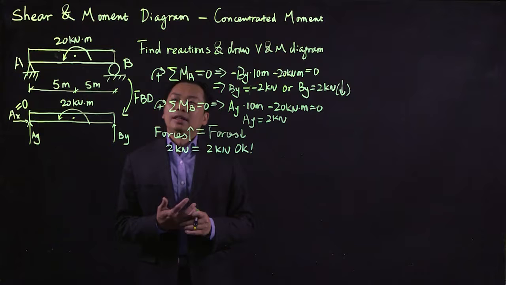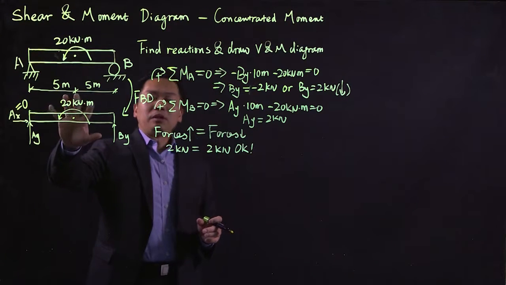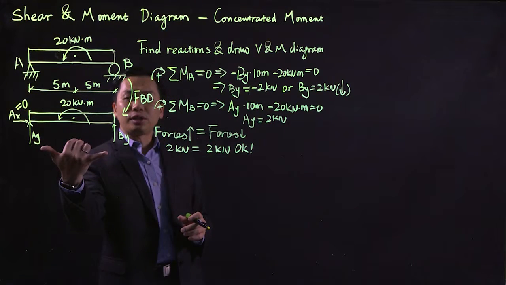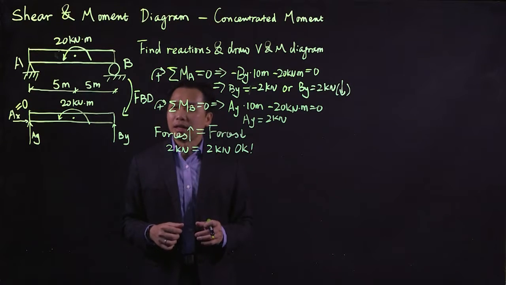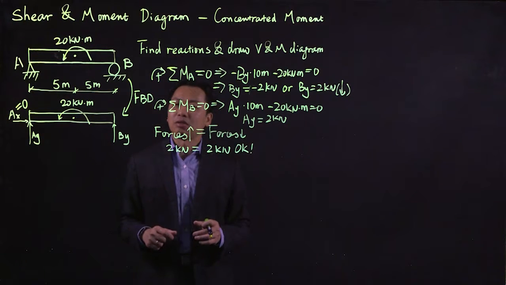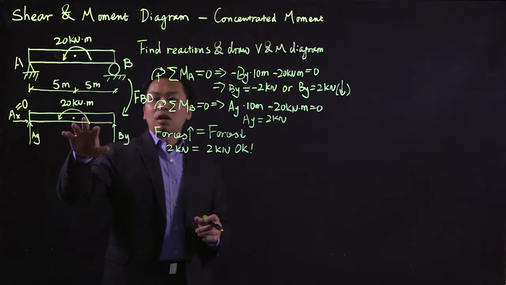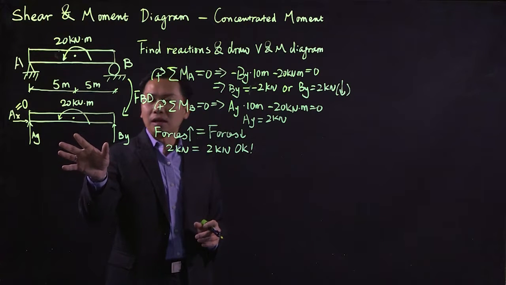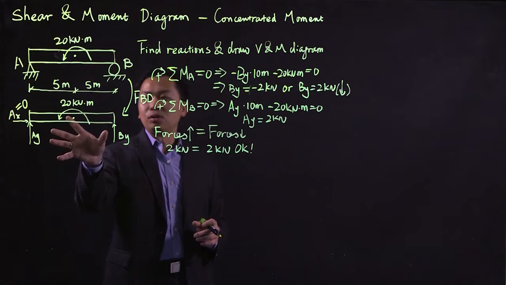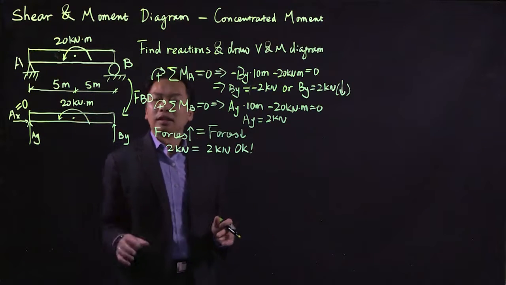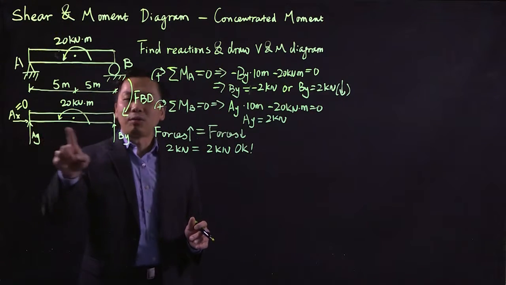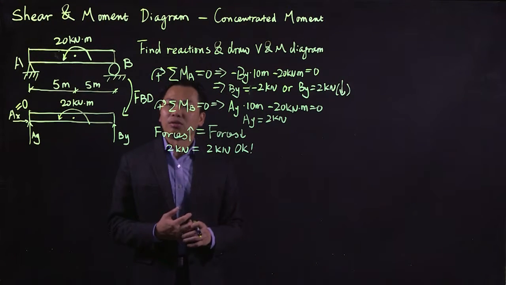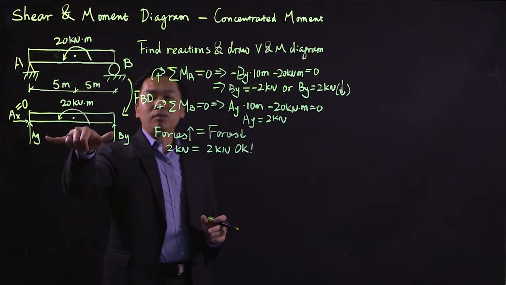There's another way. Since on this beam we only have a concentrated counterclockwise moment and two forces, these two forces need to create a force couple to resist the external concentrated moment. The external concentrated moment is counterclockwise, therefore we need a force couple that will create a clockwise moment. Therefore, we need AY going upward and BY going downward, and the magnitude of those forces is equal to this external moment divided by the moment arm.